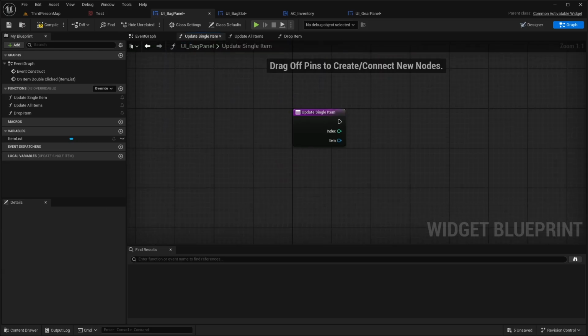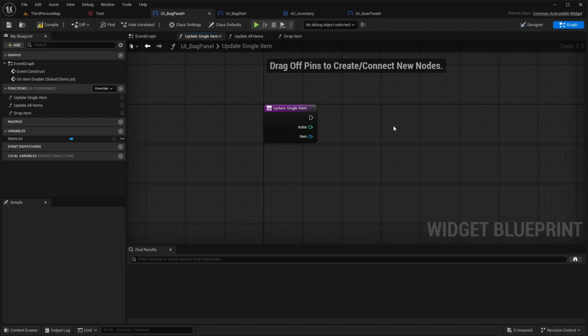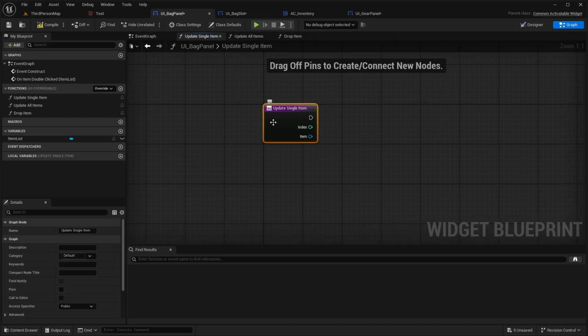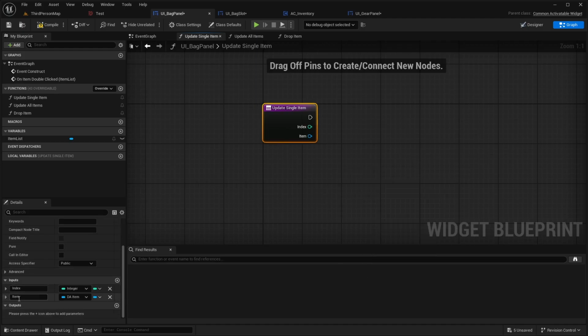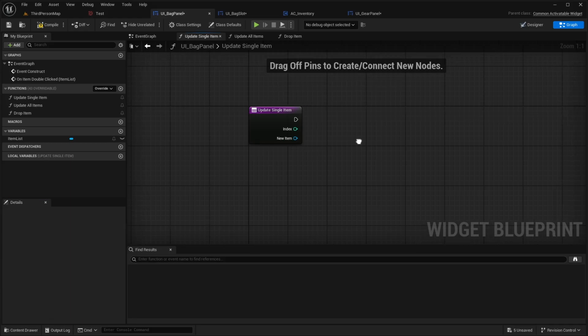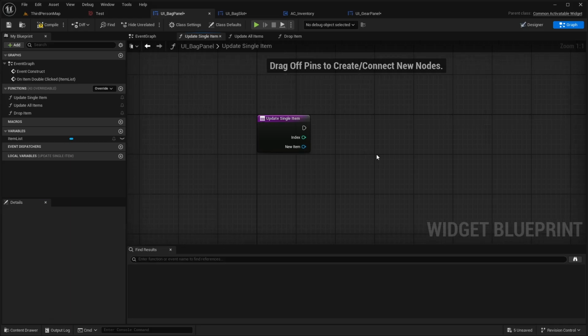Under the update single item, we have item and the index. I am going to change item to new item just to make it visually easy.